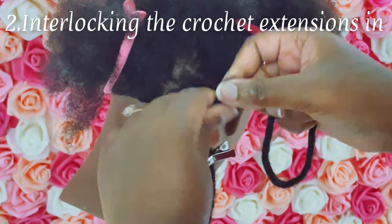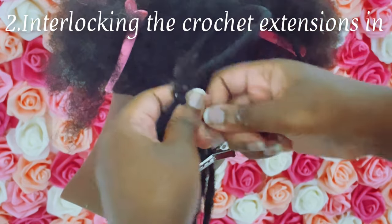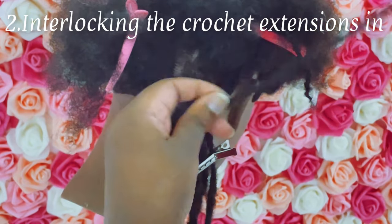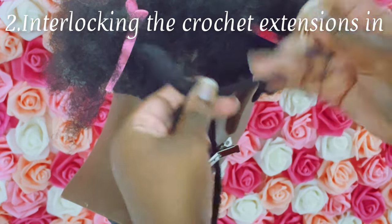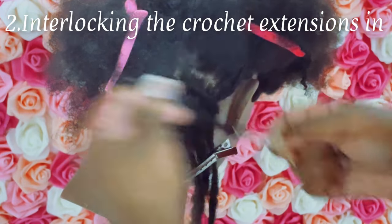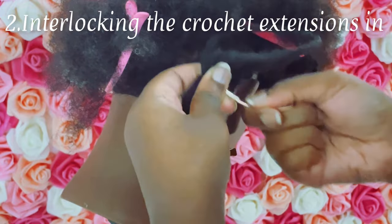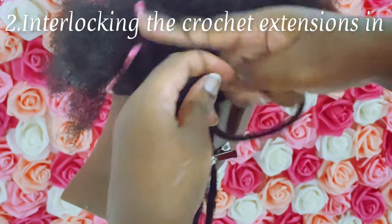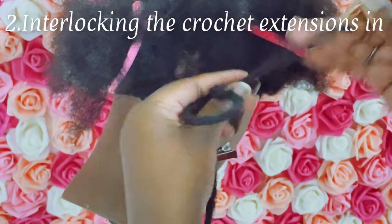And interlocking is pretty simple in my opinion. You literally just weave the extension hair and her hair in together. You just put the needle through her hair and the extension hair. I don't know how else to explain it, so hopefully the visual can help you all see. But that is all I'm doing. This is interlocking.